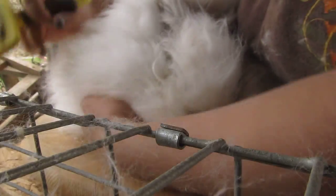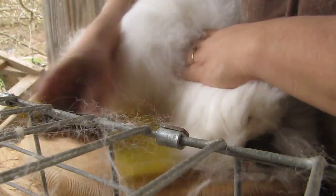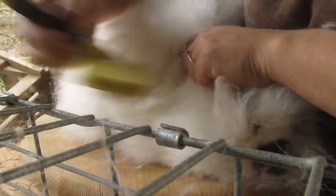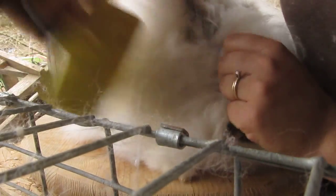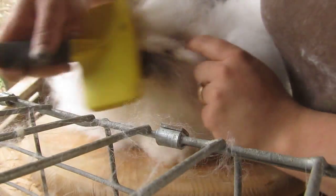If you were just to brush instead of blow, put your coat up, take your slicker, and then brush down, getting each section brushed all the way to the skin, and then move up. The same basic motion you use when you're brushing their faces, to make sure you get all the tangles out of their furnishings.